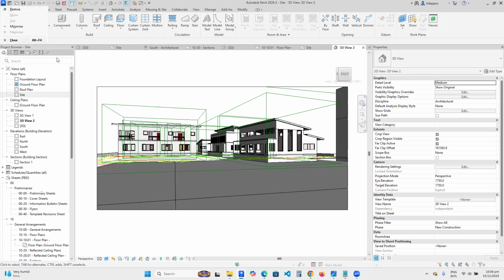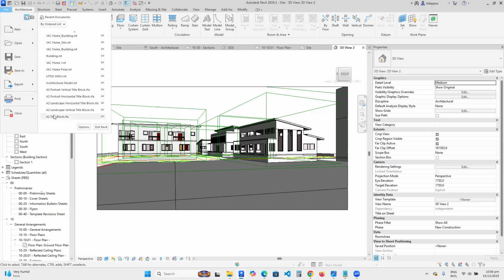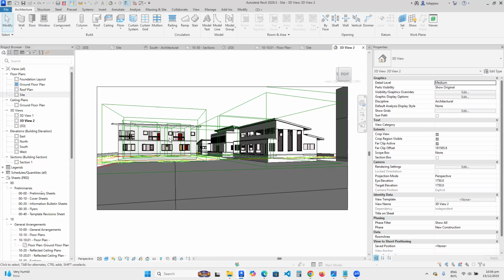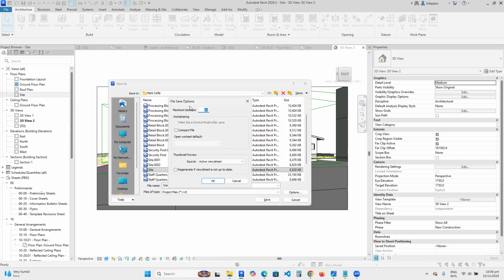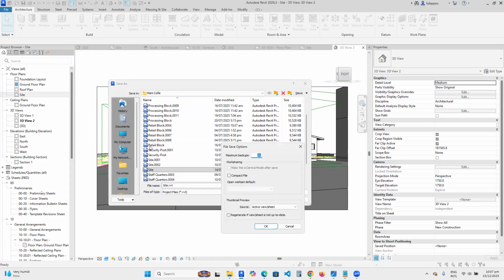When you go to File, and then Save as Project, there are options here. If you click on that options, you can decide how many backups you want to save. By default, it's 20, so it will be 0.04, 0.05, 0.06 up to 20. Normally in my projects, I do up to, let's say, 2 or 3 backups, so in case the original file gets corrupted, you can always have a backup to rely on.